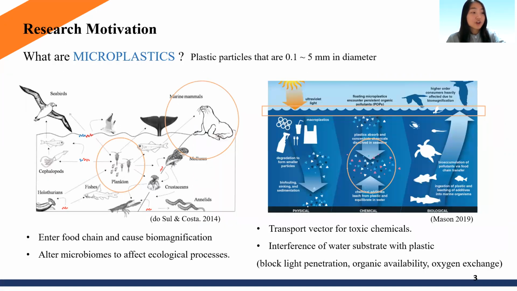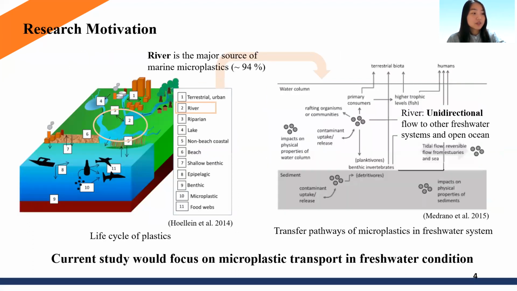So as a start, what are microplastics? In definition, they are any kinds of plastic particles that have 0.1 to 5 millimeter diameter. They are exposed to nature from various sources, causing negative consequences such as entering the food chain, carrying toxic chemicals, and interfering with the water surface to block light and oxygen exchanges. Increased consumption of plastic and their slowly degrading feature are making problems caused by microplastics even worse. Thus, it became very important to study the transport of microplastics in aquatic systems and plan effective management strategies.